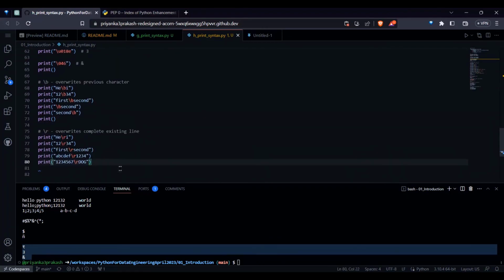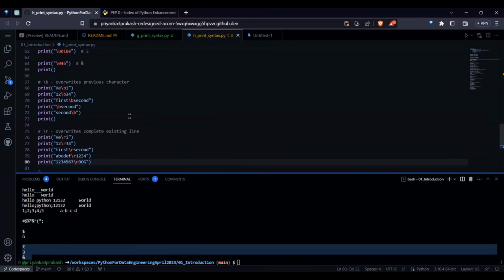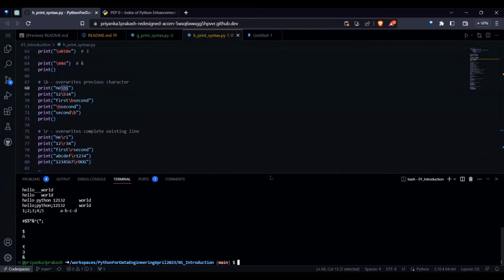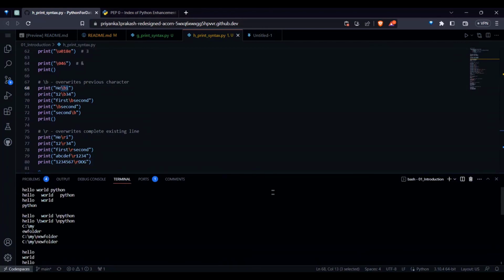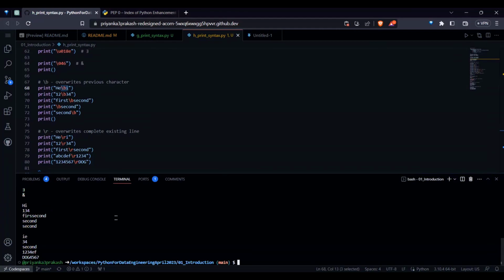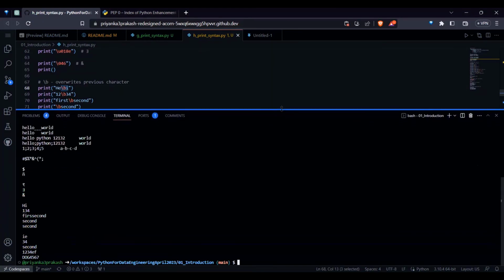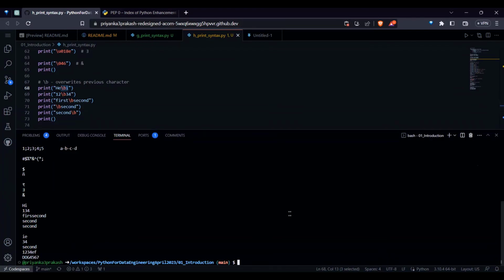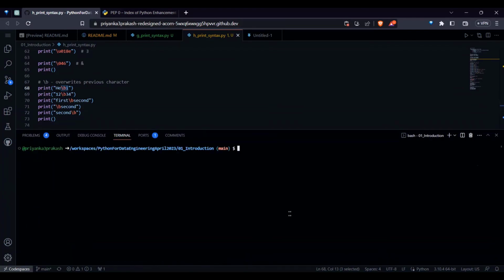You see now, this is very interesting. I think this is out of bound, but it's a very, very simple thing. If you have a \b, it means you just want to overwrite the previous character. To understand it, rather than explaining in script mode, because if I just print it, everything will come in one line, it is very difficult to execute each line and understand each one. That's the reason it's better to execute them in interactive mode. So if you want small details, it's better to go into interactive mode.